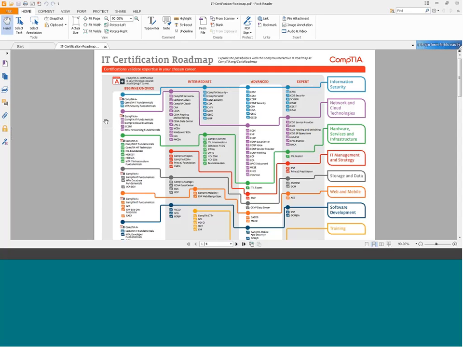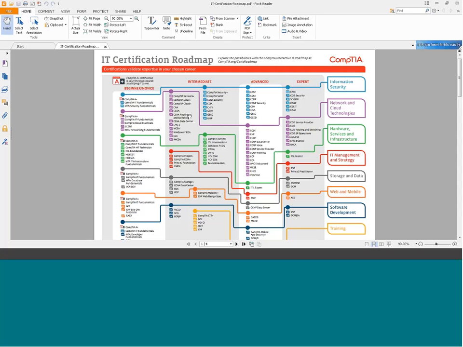So a great way to use this is something like, if the perfect client comes in to meet with you, his name is Paul McPerfect client or whatever, and he says, I have 2 years of experience in network and cloud technologies, and I'm still at an entry-level role, but I'd like to jump to the next level in my career. If you look at this career roadmap, you can see that, okay, this Paul McPerfect client is over here in this category, and he's willing to get his, say, A+, Net+, and CCNA routing and switching. That makes a lot of sense, and it's really easy to make sense of that by looking at this career roadmap.